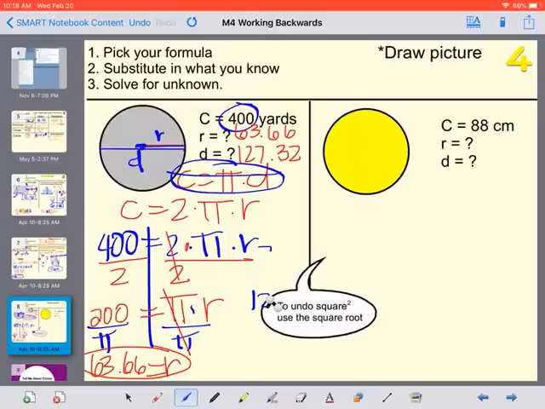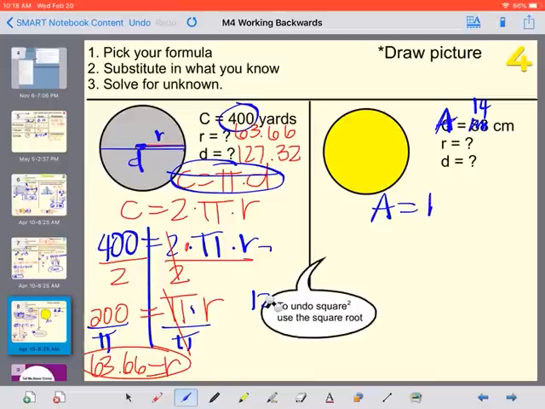So, last one that we're going to do, instead of finding the circumference, we are going to find the area. So I'm going to change this question really quick. I'm going to change it to area equals 14 meters squared, or centimeters squared. We'll leave it as centimeters. So we're looking just now for the area. I meant for this question to be area, and somehow it ended up as circumference.